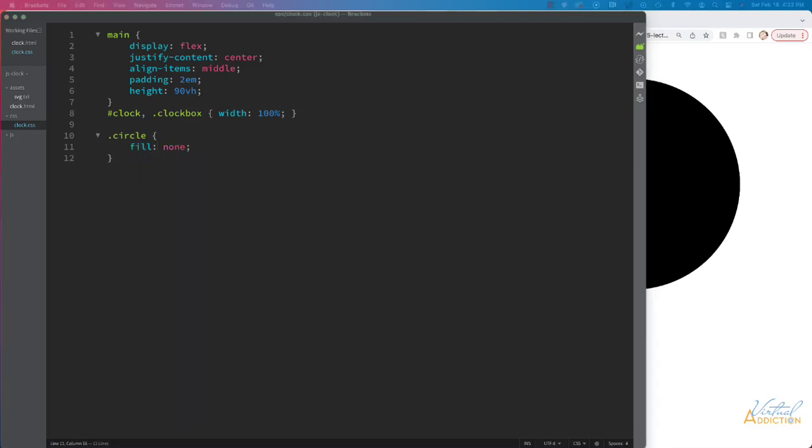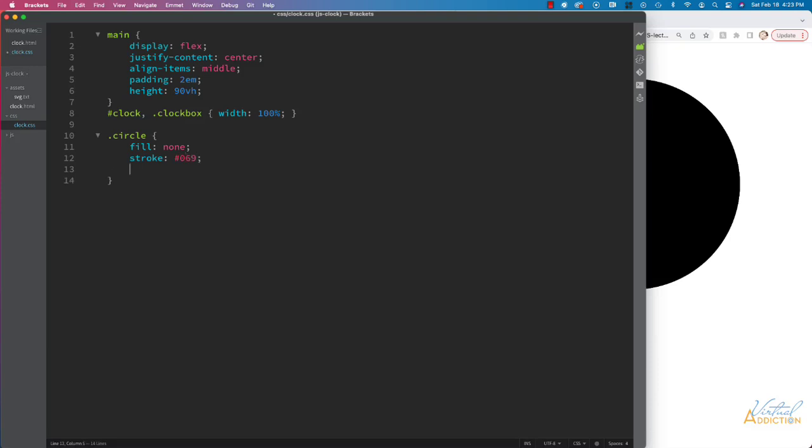When you want to control an SVG image that's coded into your web page, you select the SVG element like we're doing here, and then you can use the fill property, which allows you to set the color of the SVG's fill. So what we want to do here is set the fill to none. We don't want it to have a fill, but we are going to specify a stroke, and I'll make my stroke blue.